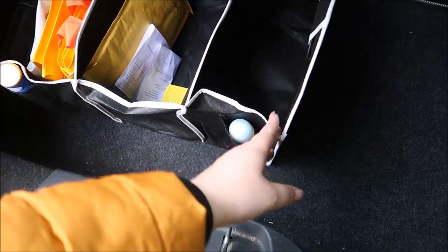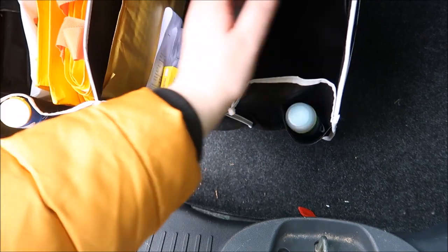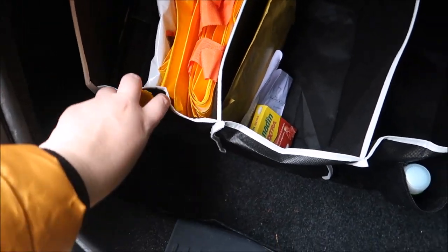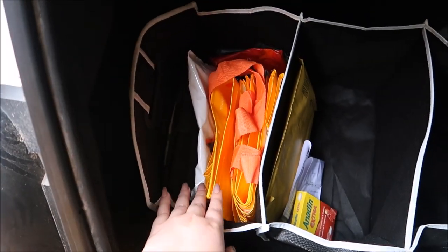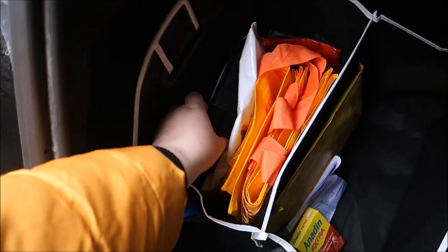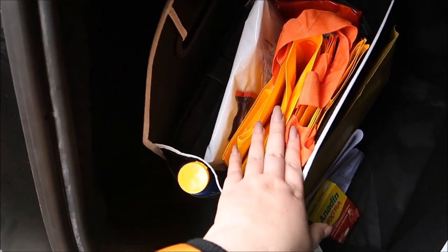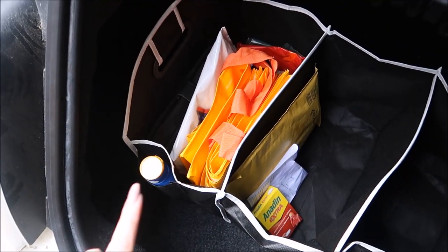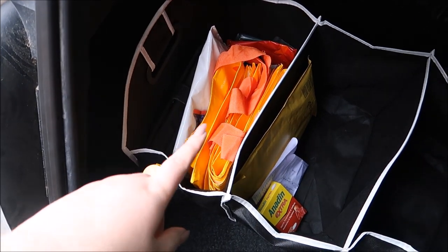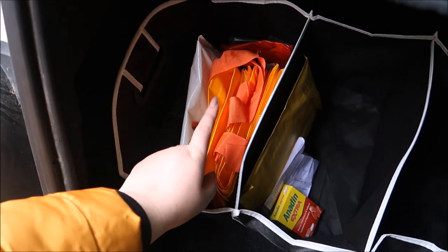In one little pocket I keep a bottle of deodorant, always handy. Another section is normally full with things to post or bits to do with my car, plus some Anadin Extra — you never know. There's another little pocket with some suntan lotion for the warmer weather. In the far end pocket I keep things for my car: wipes, my car manual, and some carrier bags. Now that you have to pay for bags, I like to keep them in the boot so I actually remember to use them.